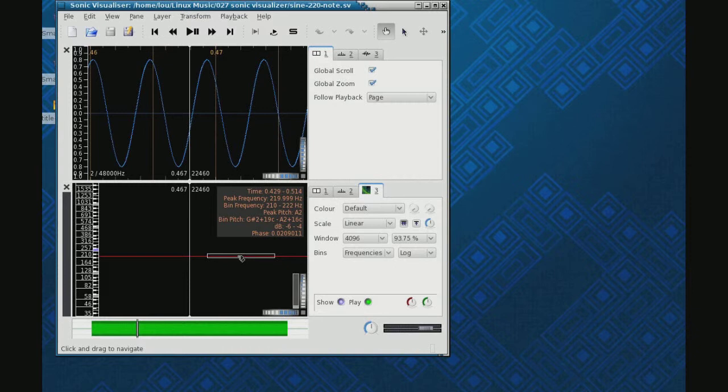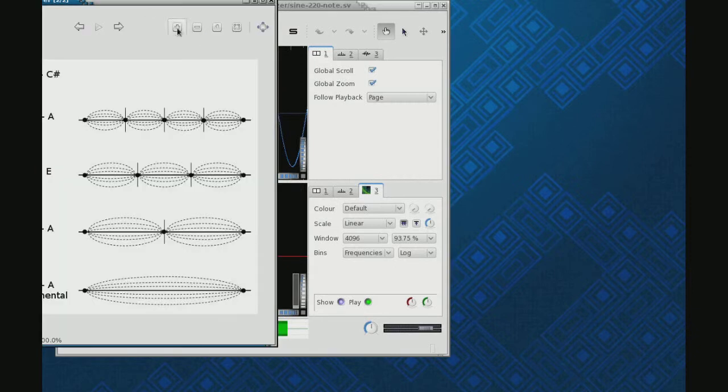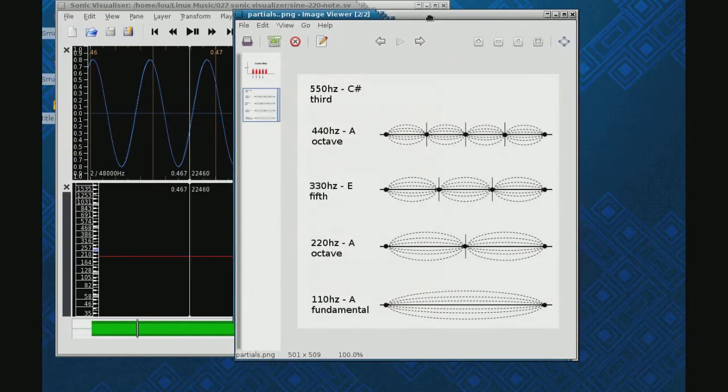It's minus 6 dB, and that's going to be important because as I explore more complex sounds, I want to say, okay, this has 220 and it's minus 6, and maybe it's got a 330 that's minus 10, et cetera. So not only will it give us a color indication, it'll give us a specific numeric indication of how loud that sound is in the mix. Let's take a look at that.